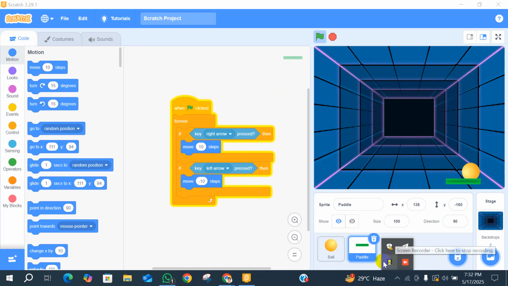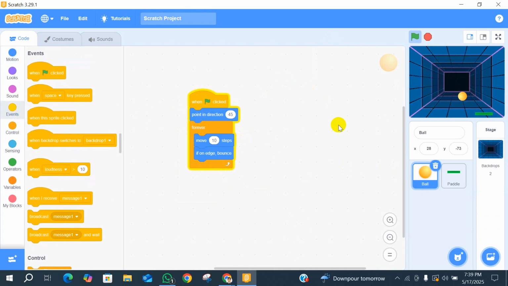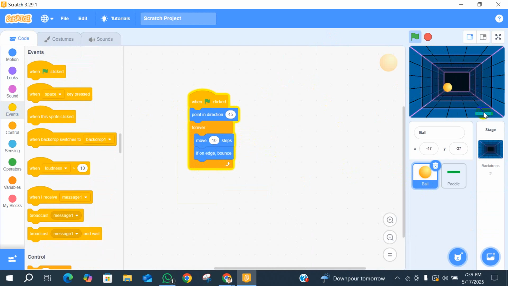Now when the ball goes round and round at 45 degrees, moving 10 steps, we have to do another thing: when the ball touches the paddle.